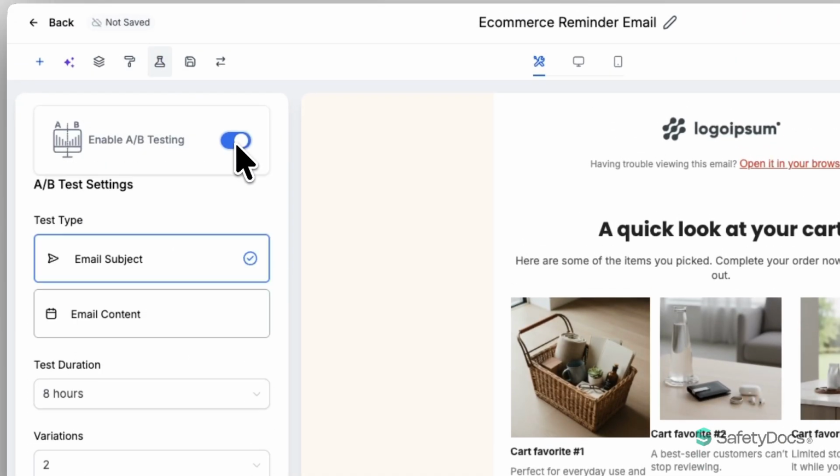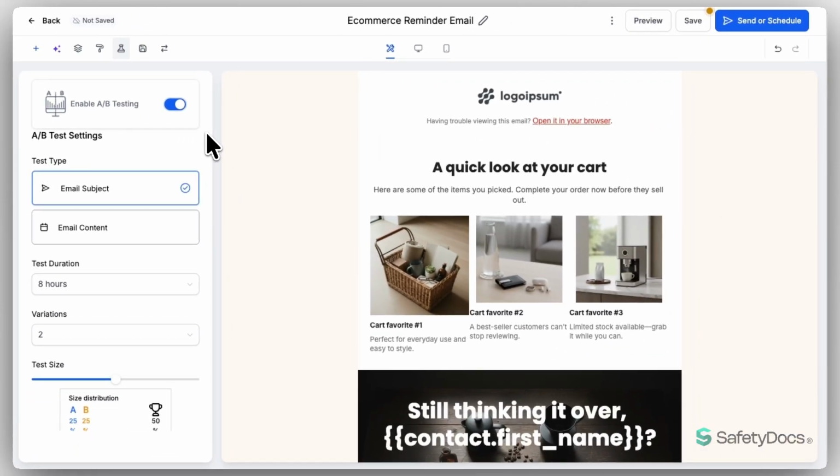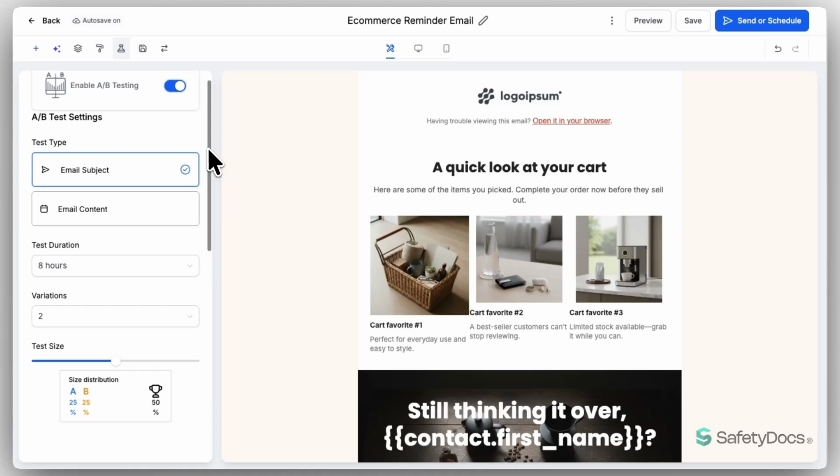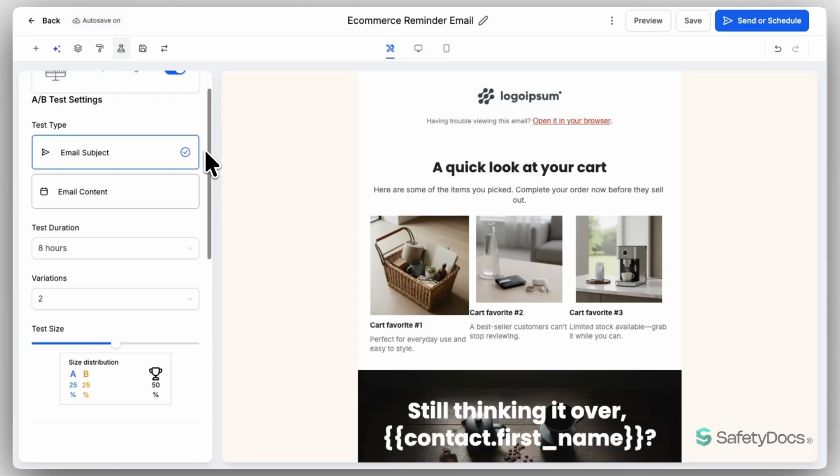A/B testing allows you to send multiple emails to different groups before sending out to the entire group. The way that this would work is, for example, if you're sending to 100 total emails, you may send an A/B test to the first 20. 10 emails will be sent to Group A, 10 emails to Group B, and at the conclusion, whichever performed best will then be used to send out to all 100.